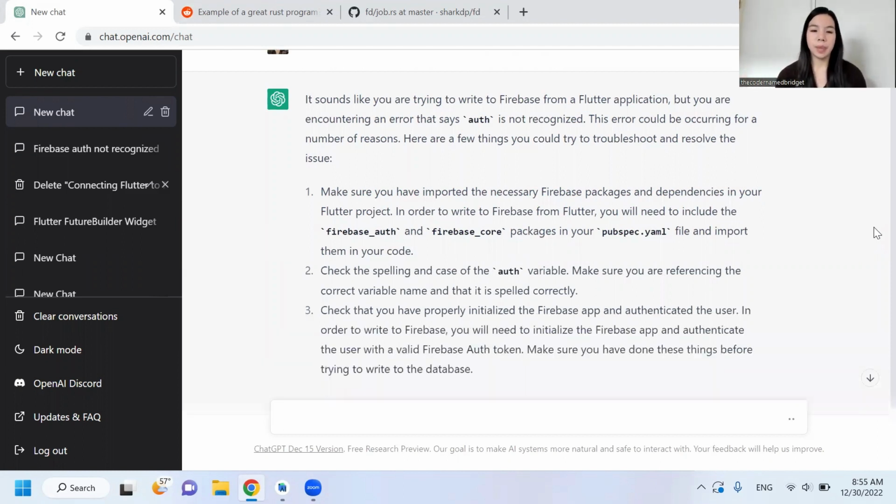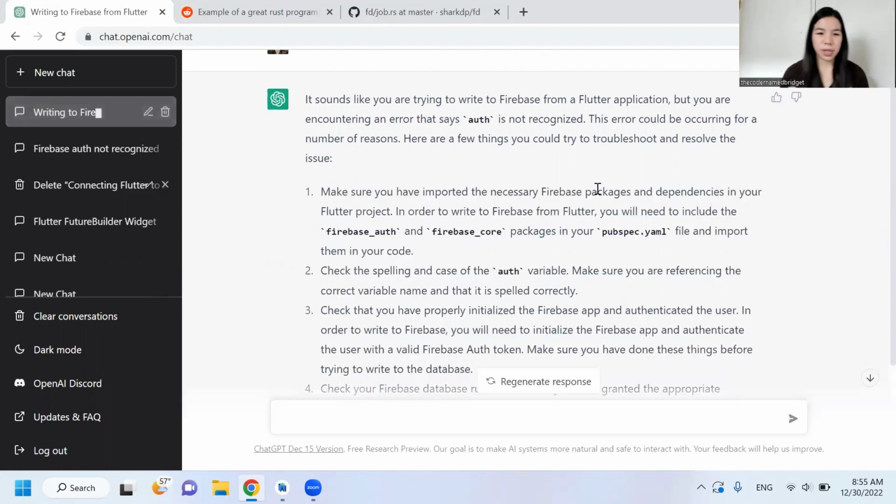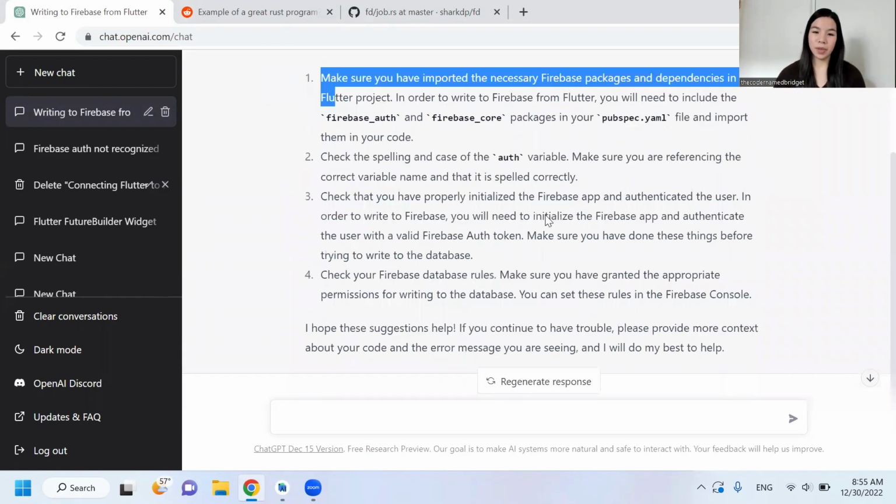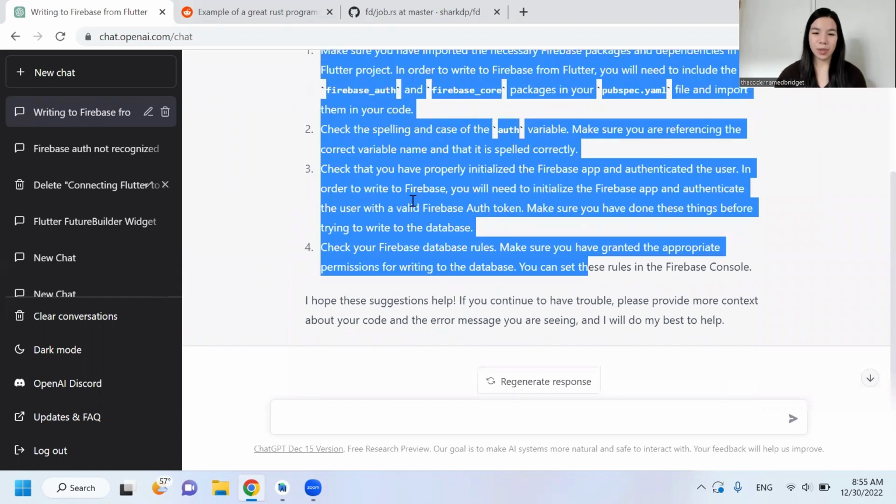Now, the reason why this is better than something like Stack Overflow is because with Stack Overflow, you're going to have to comb through a bunch of different web pages and you don't get all of the things you can try all at once. You go to this web page and you find the first step, and you go to the second web page and you find the second step. In this way, you don't have to scroll through all those different web pages. You just get all of the different ways that you could possibly solve this right now.